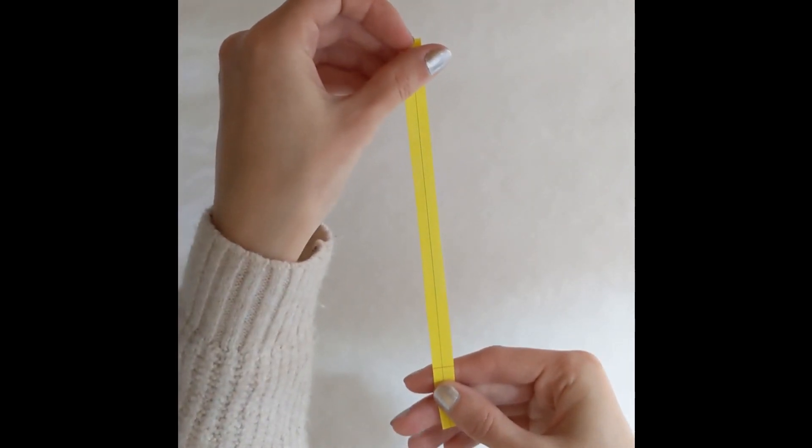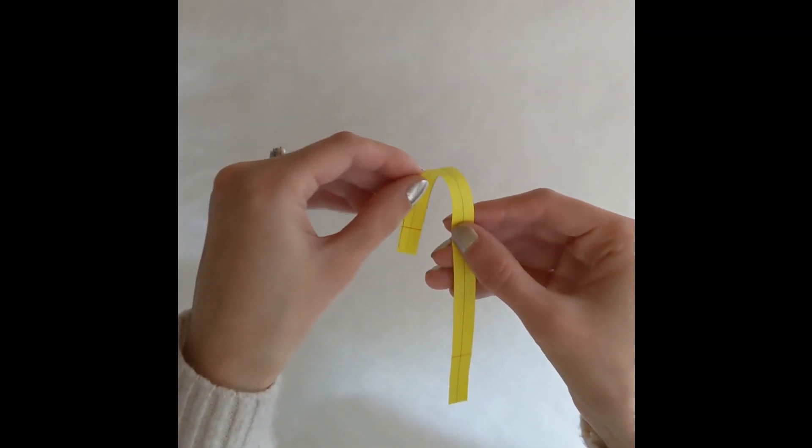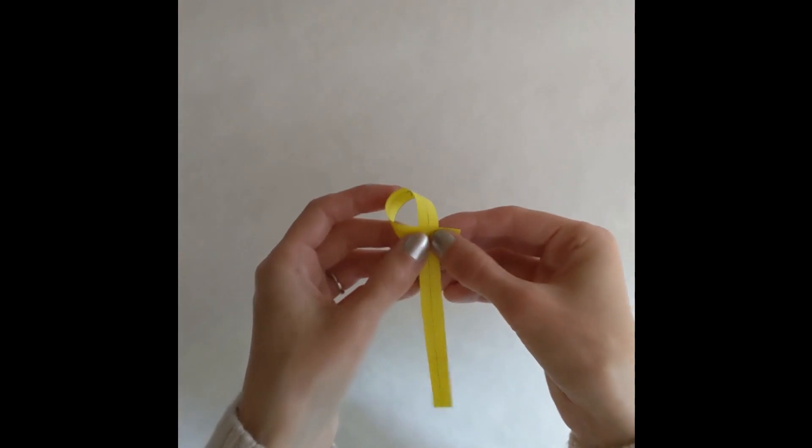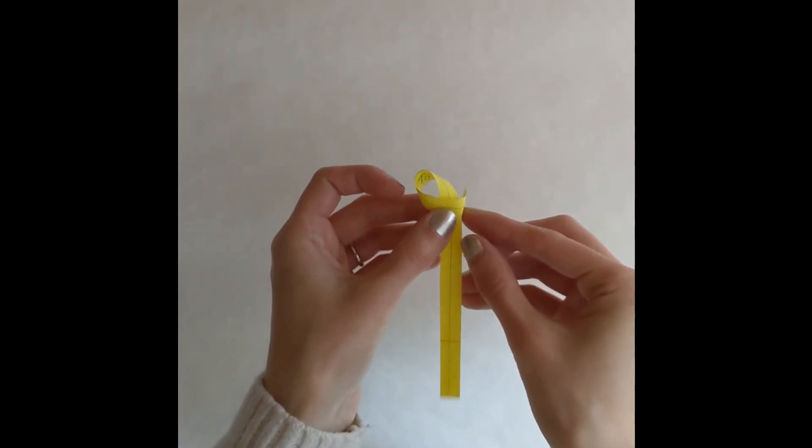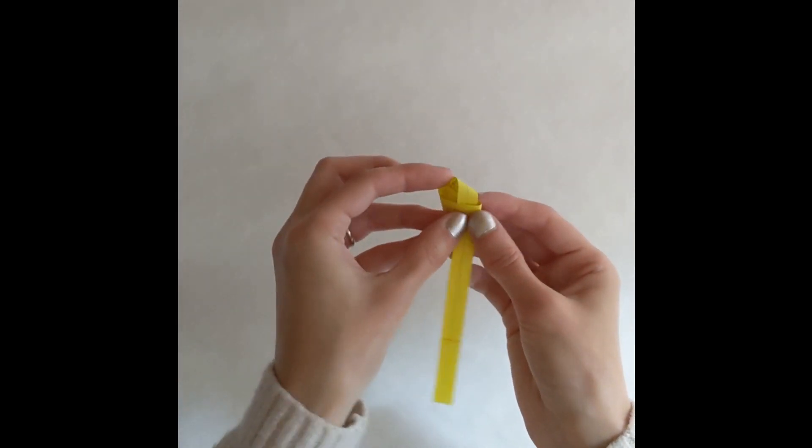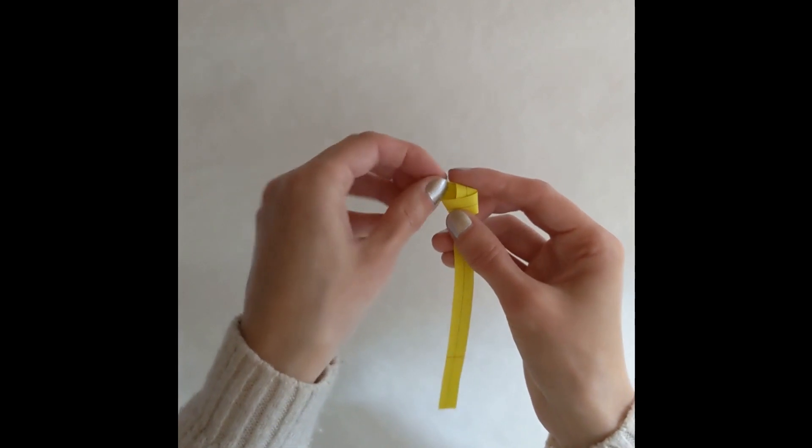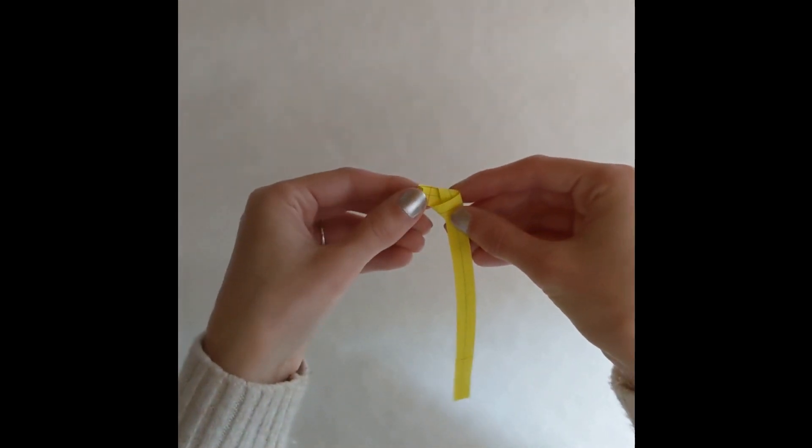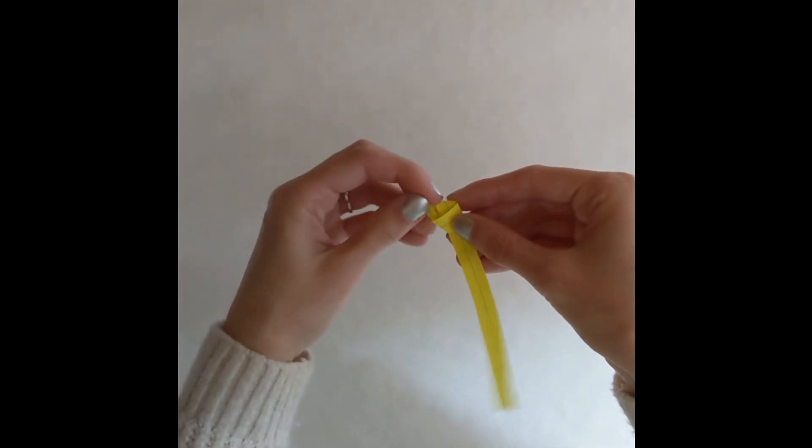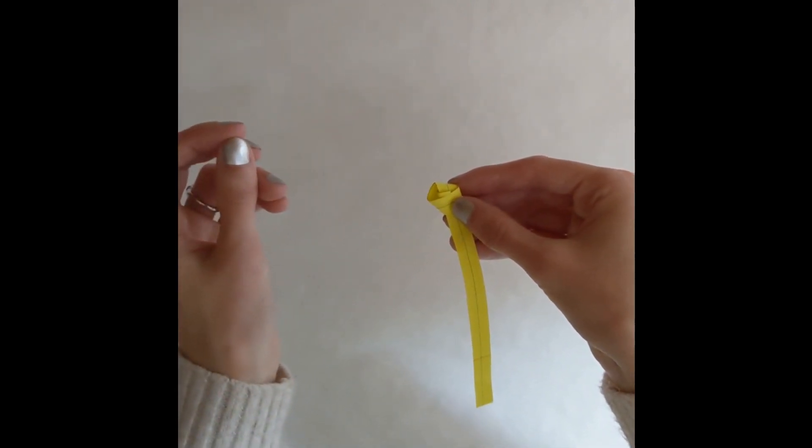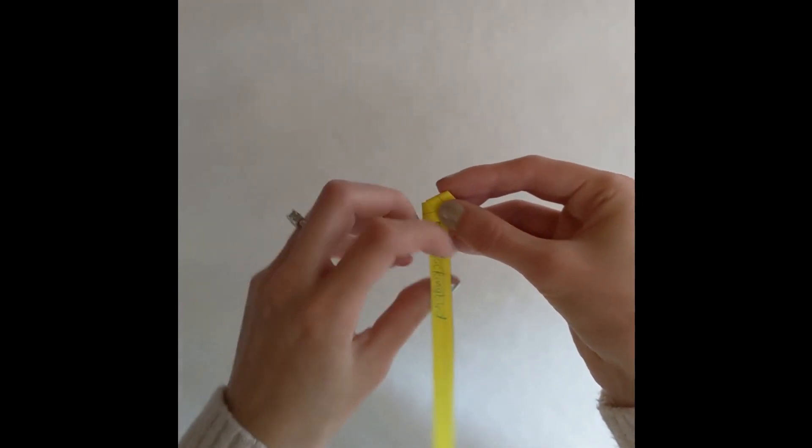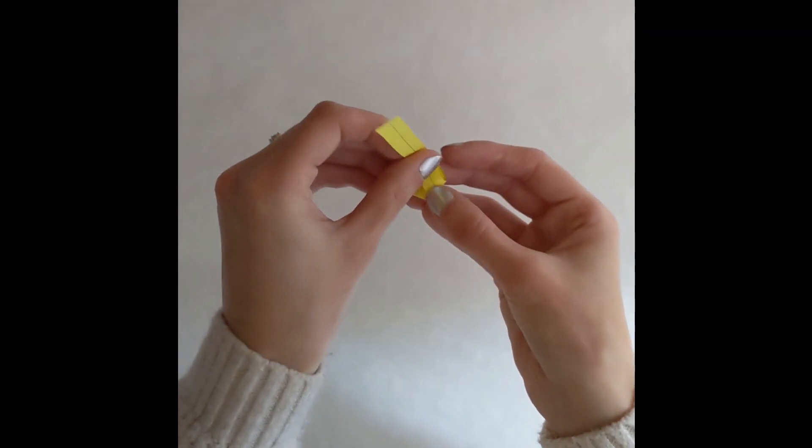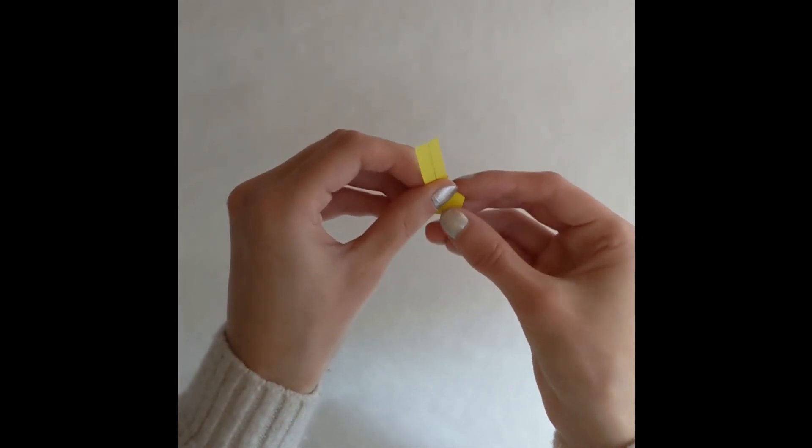Hold your paper so that your writing is facing away from you, and then begin making your star. Fold the top of the paper back into the side. Bring it in front of and across the vertical stem, like so. Bring the tail back and tuck it through the loop. Pull the knot and make it nice and snug. And then tuck your tail away into the pocket of the pentagon, folding it first if necessary. And then you'll want to flip it around so that the writing is facing you. And then take the long tail and bring it up and wrap it around the edge of the pentagon. Make sure the edge of your stem is lining up with the edges of the pentagon perfectly.